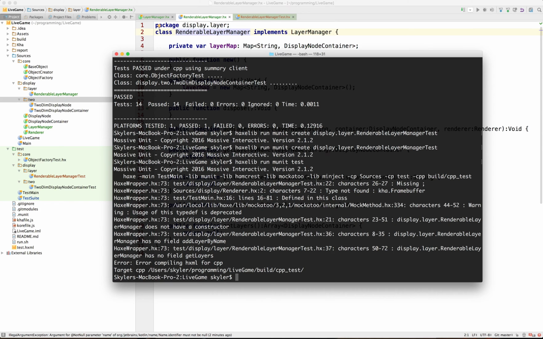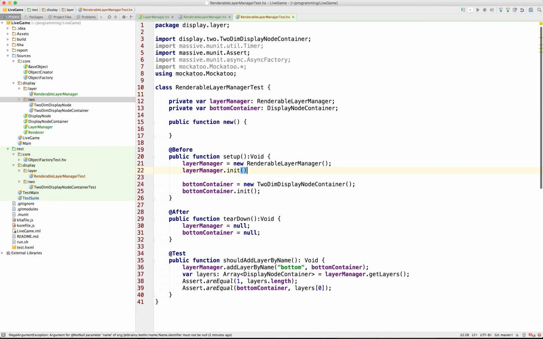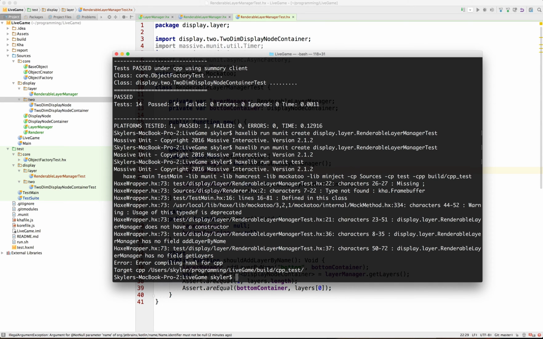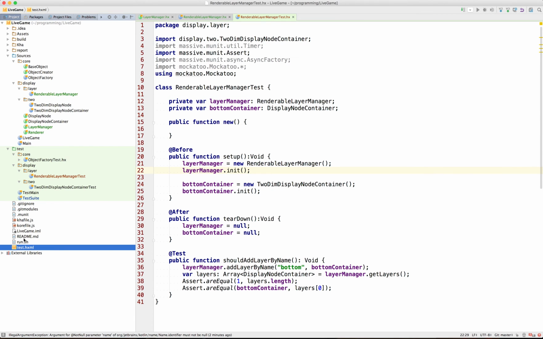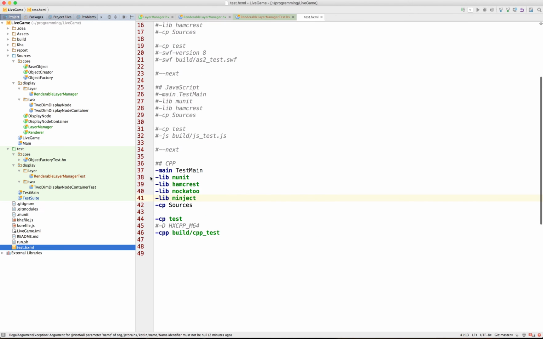I wasn't looking far enough. So first of all, the renderable layer manager test line 22 is missing a semicolon, which is a bummer. And then it's actually missing the render, which is the frame buffer. It's not found. This is what I was not too excited about, but it's going to just have to happen.